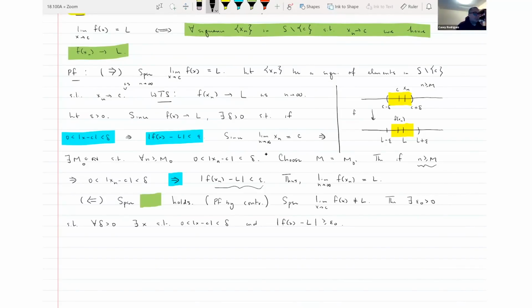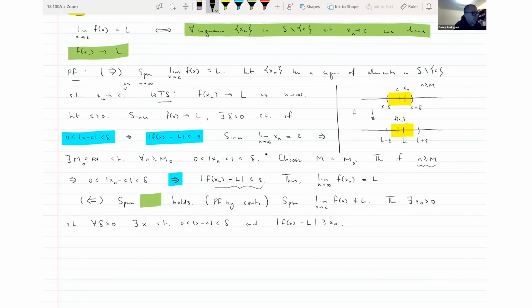So the negation of the definition of a limit is that there exists a bad epsilon so that no matter how close I get to c, I can find something very close to c that's far away from L if I stick it into f. Okay? That's the intuitive way of viewing the negation of this definition. All right.